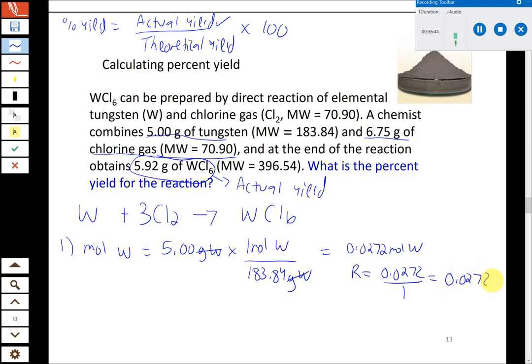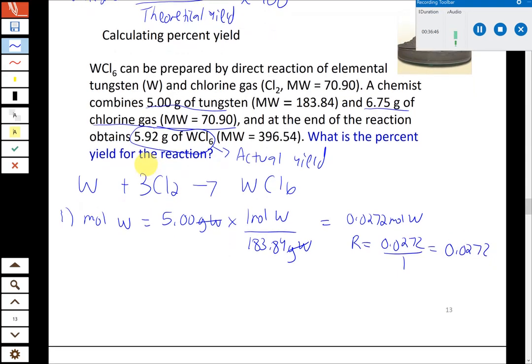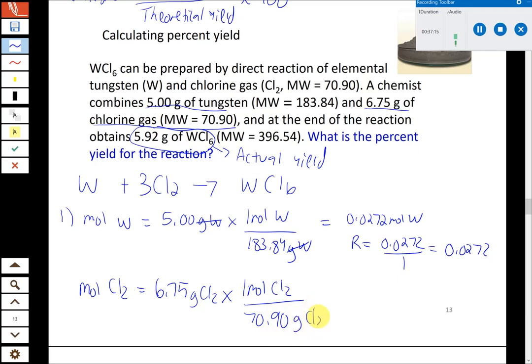All right, and then we have to figure out the same quantity for Cl2, figure out if it's bigger or smaller to determine which of these is a limiting reactant. So for Cl2, we're told that we have 6.75 grams. And the molar mass of Cl2 was given. In this lecture, I gave you all the molar masses just to save time. So on test questions, they may or may not be given to you, so make sure you know how to figure out molar mass. But in a lot of cases, they will be given to you to help you save time. All right, so we have molar masses given, so we're just going to use those to figure out moles of each.